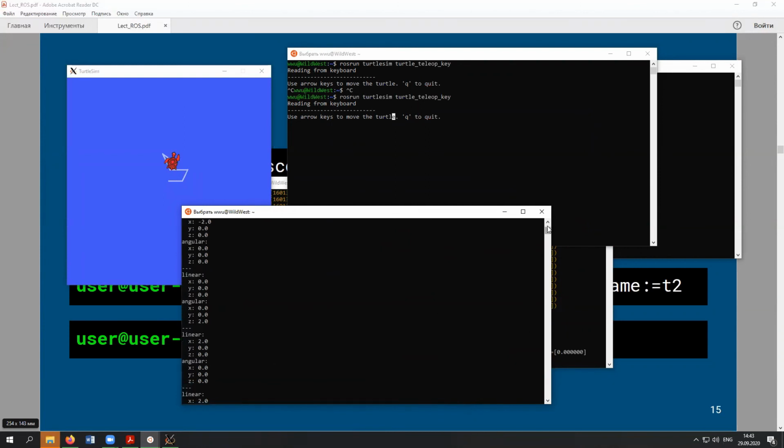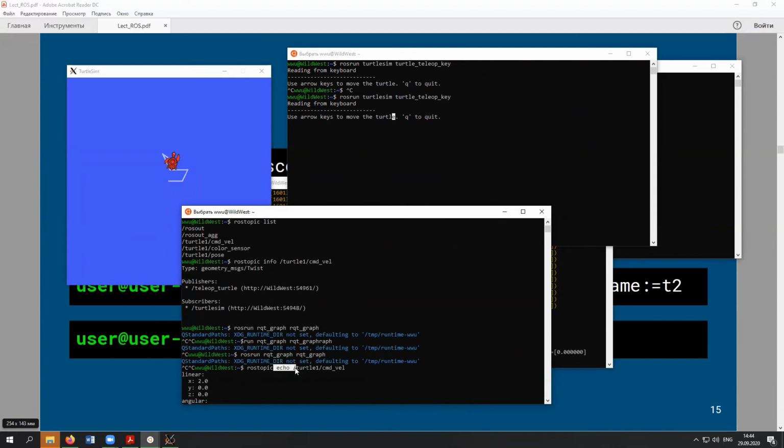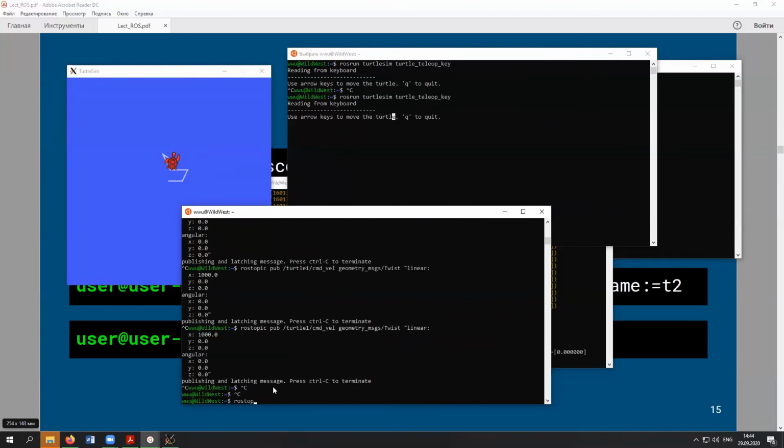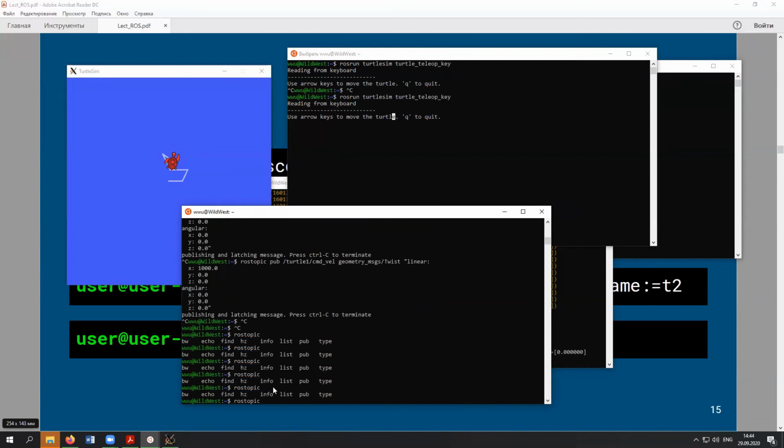Okay, it's somewhere here. ROS topic echo. If I forgot how to use one command or another, I can say ROS topic, and tabulations will show me how to use it. So echo, list, pub, info, type. So now it is clear what they do.